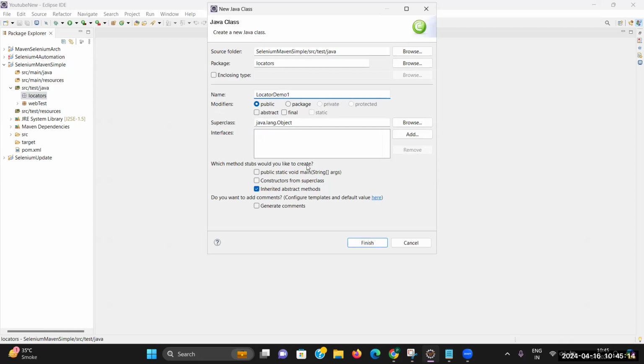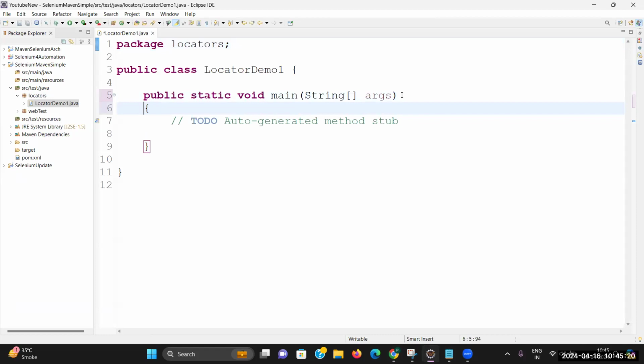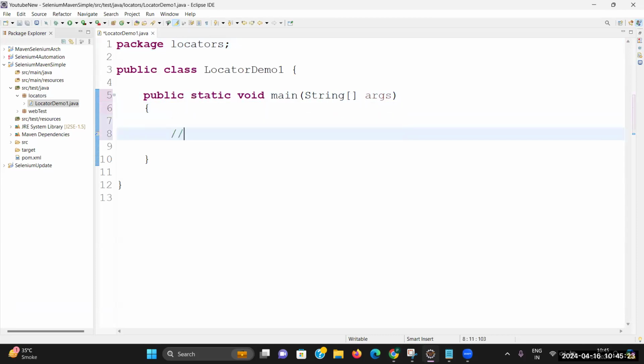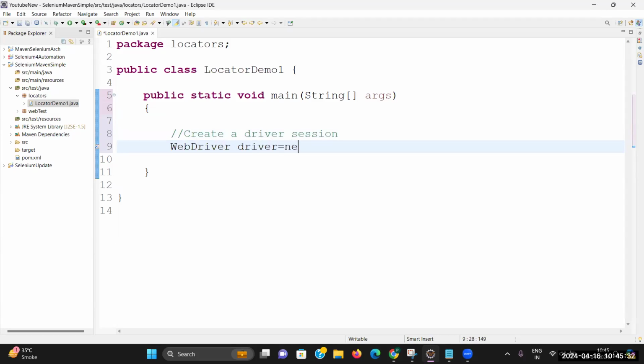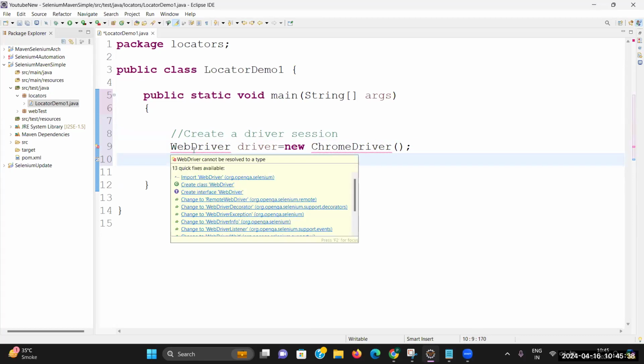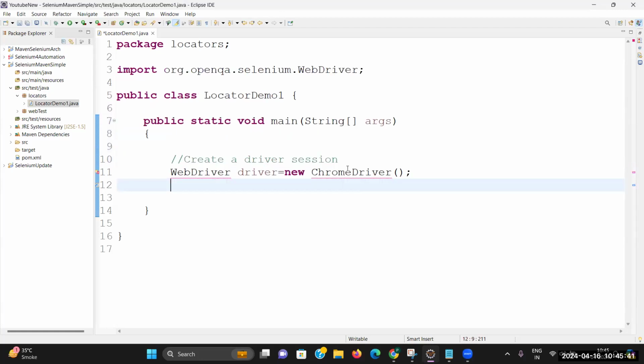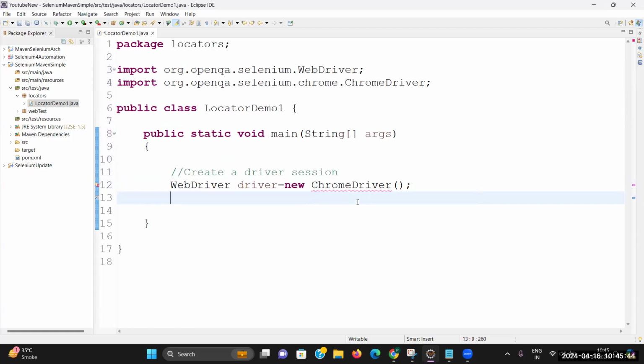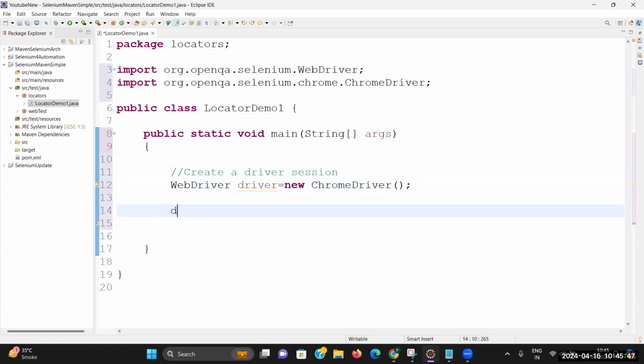Okay. Here I will be discussing strategies, different strategies that you can apply to identify the web element. So very first step, what do we need to start? Guys, we need to start with the session. Create a driver session. How can we start? You need to write WebDriver driver is equal to new ChromeDriver constructor. Let's create an object, right? And let's import the same. I will be importing WebDriver from the Selenium package, ChromeDriver also from the Selenium package. Now let's open our application. To open any application, we are going to use the get command. Just write here your appropriate URL address.